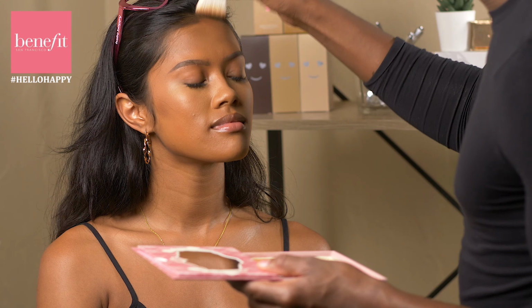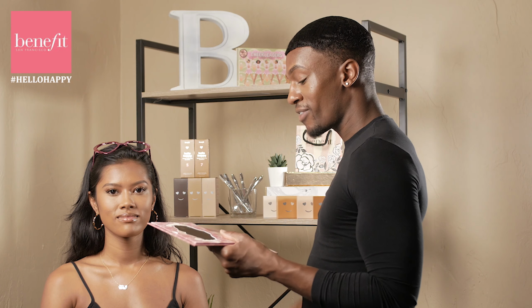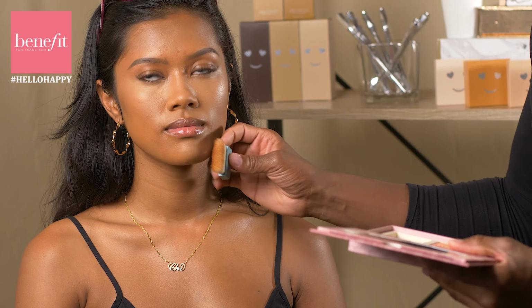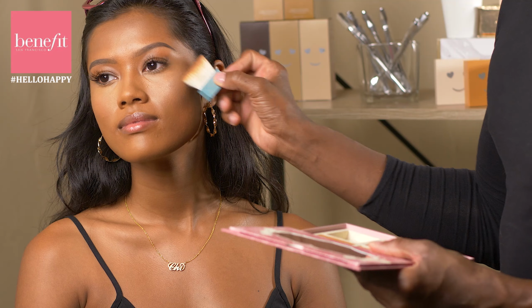So to top this off and make this cookie even more delicious, we're going to add a little bit of cookie to her face. This highlighter is one of my favorites, guys. It comes in this set, but it is going to be sold separately very soon, and it's sold out all over, so we're sorry about that. Turn to the side of me just a little bit. Catch you some of that glow.